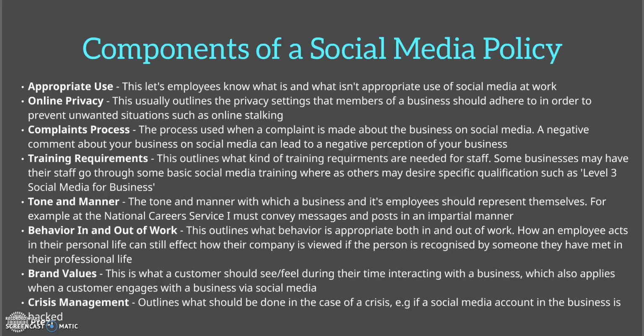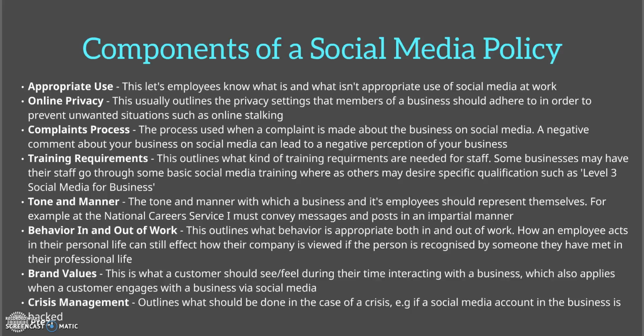Online privacy. This usually outlines the privacy settings that members of staff should be using on social networking sites or other social media tools or channels. So this can prevent unwanted situations like online stalking. If somebody meets a customer, that customer might find them on Facebook and may create an unsafe situation for a member of staff.